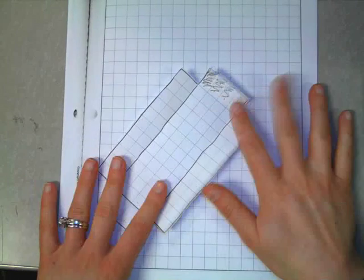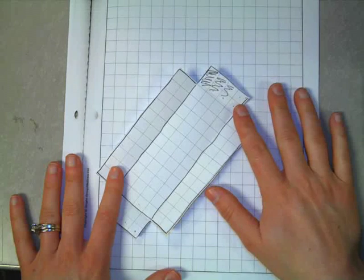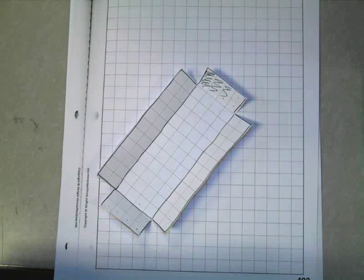Can we do it more than 2 centimeters? No, you have to do 2 centimeters high. That's the only rule, but you can do it however long you want. Okay? And you and your partner only are sharing one piece of paper. I will get the homework out, Mrs. Therian.